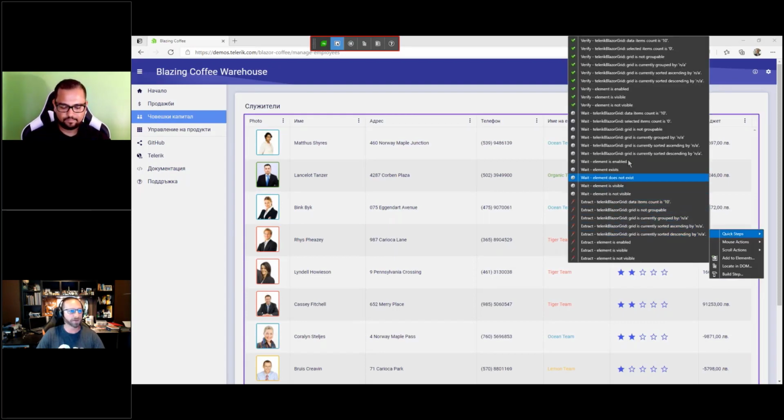The grid layer here, and if we go up, we can see we've got data item count verification, select item count. We can tell if the grid is groupable or not, or sortable. These are settings that are set when you deploy and develop the grid, that we can verify without even having to exercise the grid. So these are some bonus features that when you are using one of our controls, our translators give you that, not just ability to automate, but some advanced verification options as well. Now we do work with third-party and custom controls too, but with our own, you get some bonus capabilities.